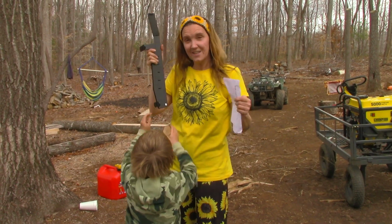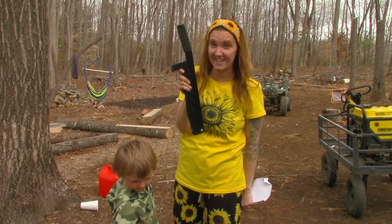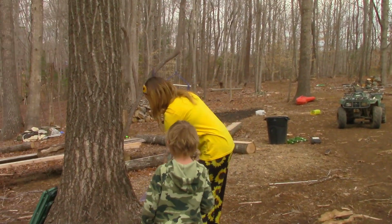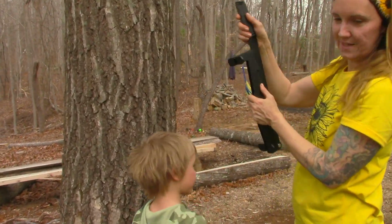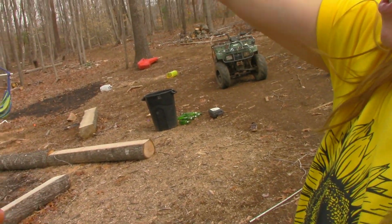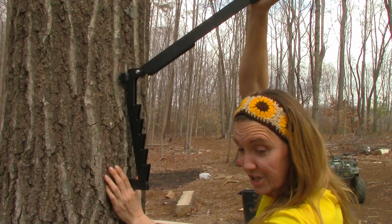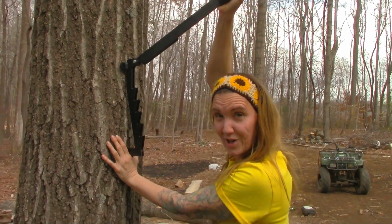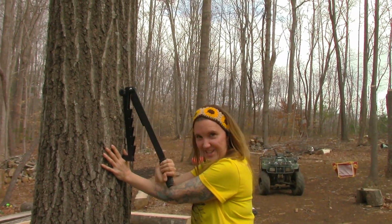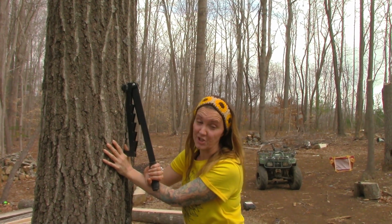What it is, you use this to split the firewood that you just split into kindling. And it's cool. You gotta mount it. So what you do is you mount it, and then the wood that you split, like a little quarter of a log or whatever, you put it right here and then you push down and it splits it into kindling size pieces, which would be perfect for Elyon to do.